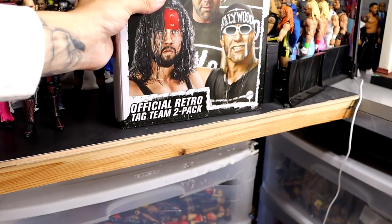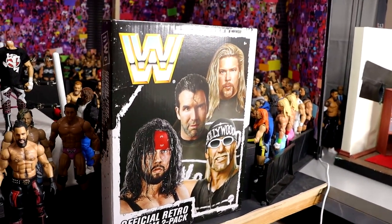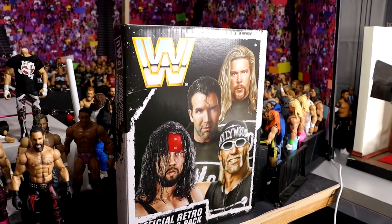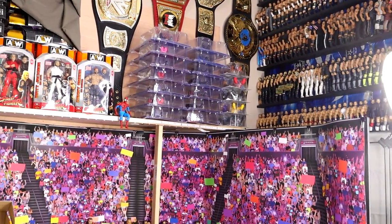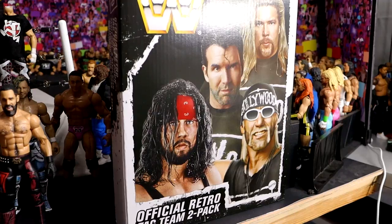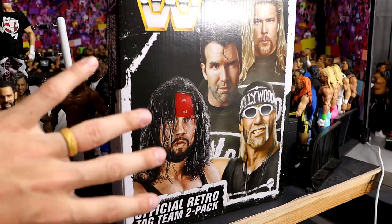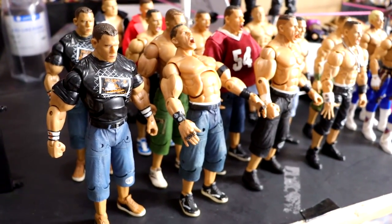The retros aren't my favorite thing of all time, but I enjoy them — they're kind of a different thing, outside the box. All the ones up here are mint on card, and I do have some hung up in the closet as well. I don't really have any loose ones, but I guess that's going to change with this NWO pack since I'll have those both loose and mint on card.